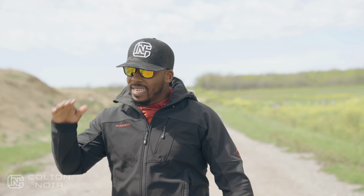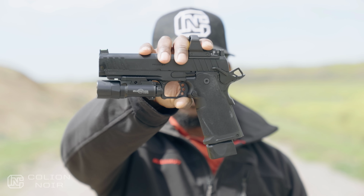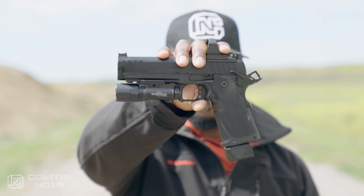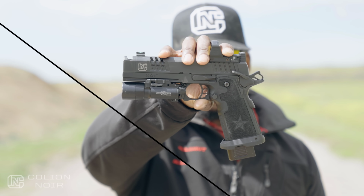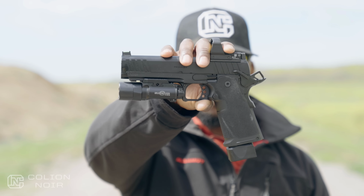Before we start this video, I want to clarify some things. You see, a 2011 and a 1911 that's double stacked are not the same things. You see, this Staccato is a 2011, where this Prodigy is a double stacked 1911. But see, the Staccato is also a double stacked 1911. Confusing? Yes, I know. But the thing is this, all 2011s are double stacked 1911s, and not all double stacked 1911s are 2011s.